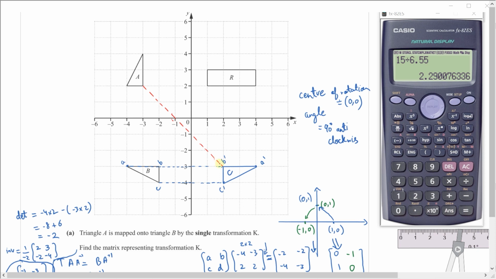Or if you don't want to calculate the perpendicular bisector or draw it like I've drawn in the first part as well when we were finding the center of rotation. So for center of rotation, the intersection of two perpendicular bisectors gives you the center of rotation. For line of reflection, the perpendicular bisector of this line, which joins this object vertex with this image vertex, the perpendicular bisector itself is the line of reflection.